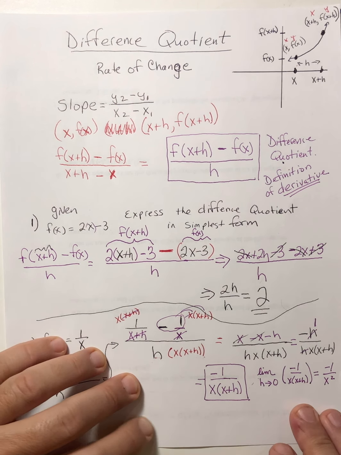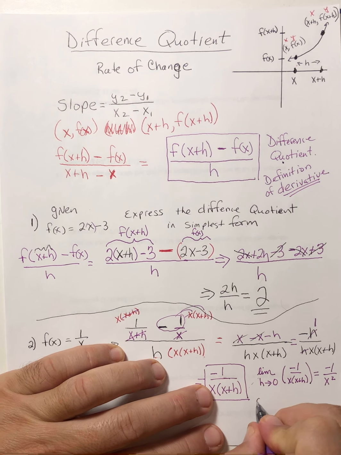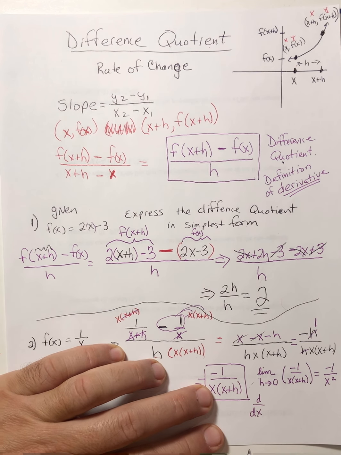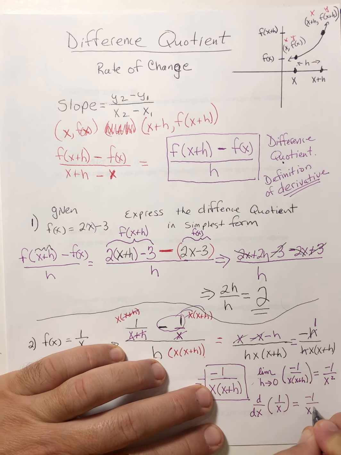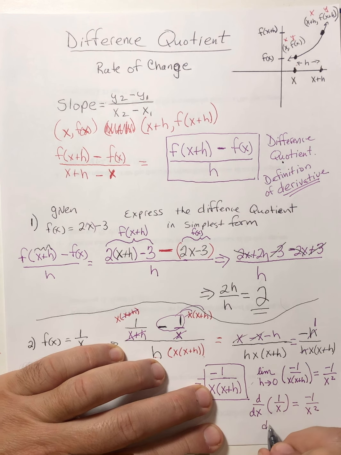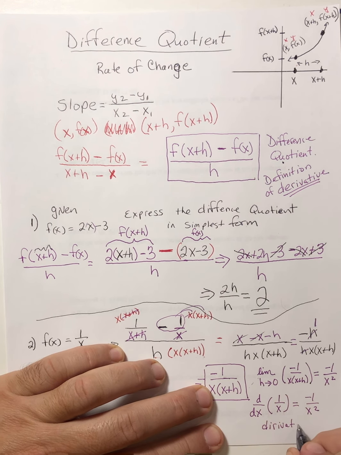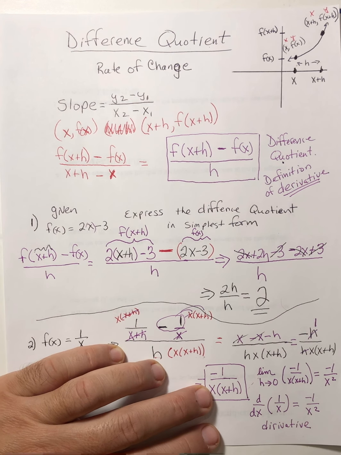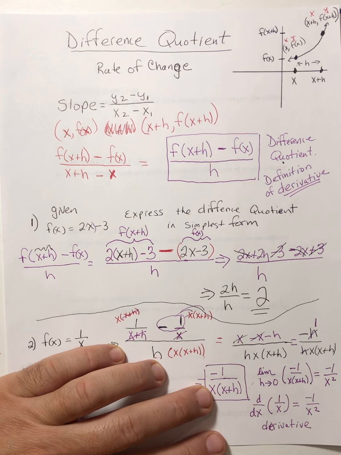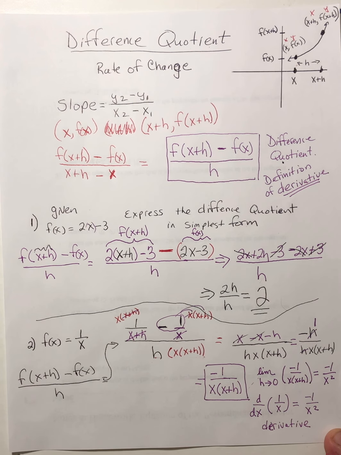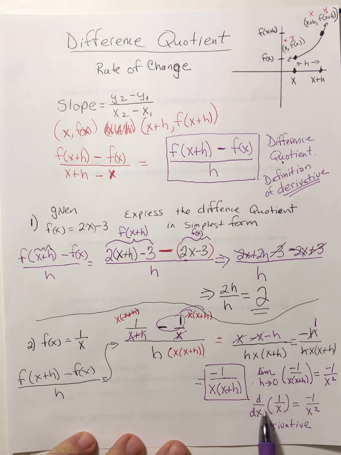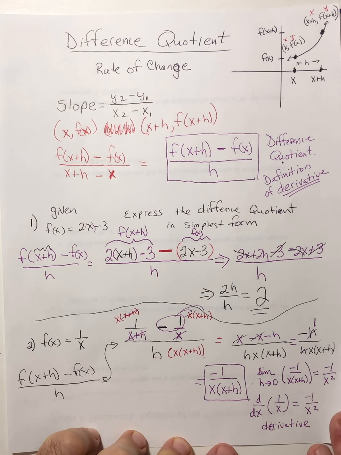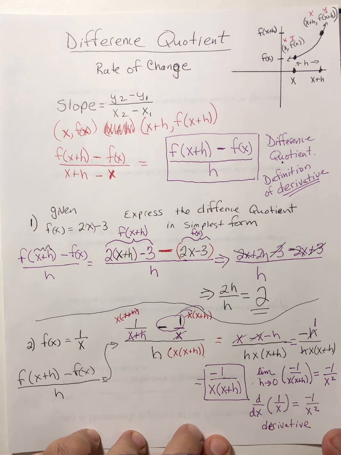So in calculus, we would say this notation, d over dx of 1 over x is equal to negative 1 over x squared. This is called the derivative. Okay, oops, I spelled derivative wrong, D-E-R. It's called the derivative. Okay, this is what we worry about. This is what you'll do next year in calc. If we have time at the end of the year, we're going to do this again, focusing on limits.